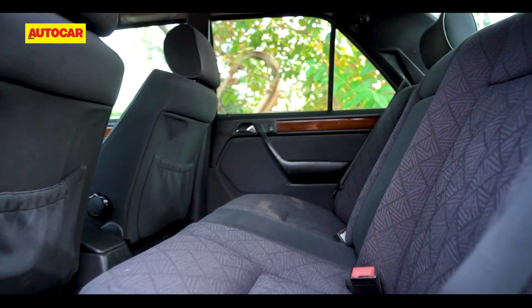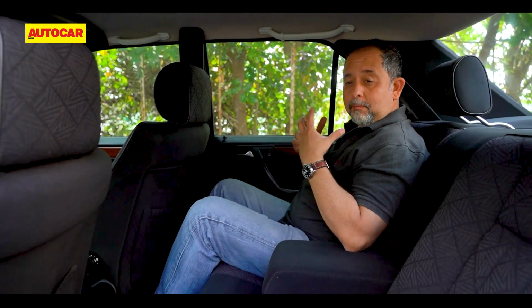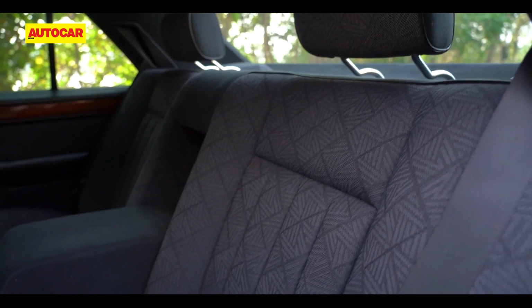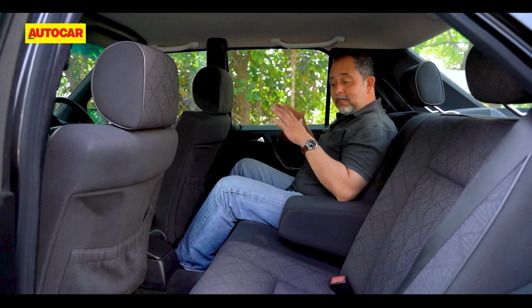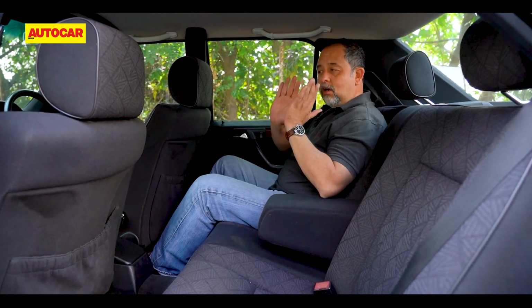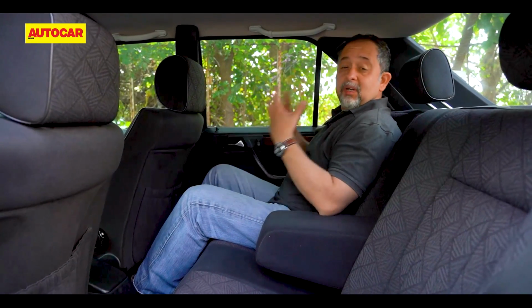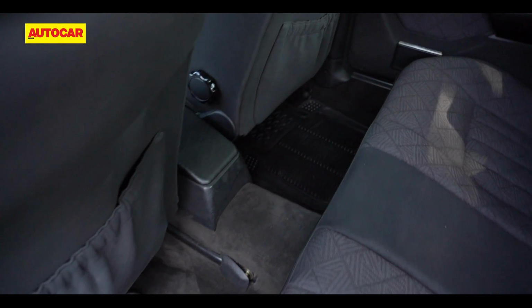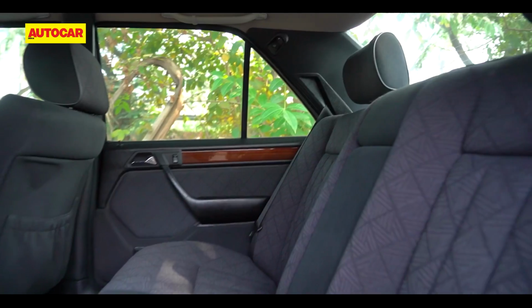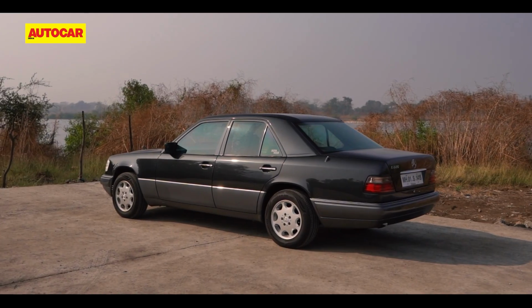Seats are important too in Mercedes' scheme of things. Now seats are fundamental to the Mercedes experience, and here too the back seat is beautiful. It's nice and supple and soft. It gives when you sit inside the seat, and the backrest curls around your shoulders to give you super supportive comfort. It's even comfortable today. You are sat a bit low, surprisingly, but sitting in the back here is comfortable despite the fact the W124 today is probably closer in size to the C-Class.